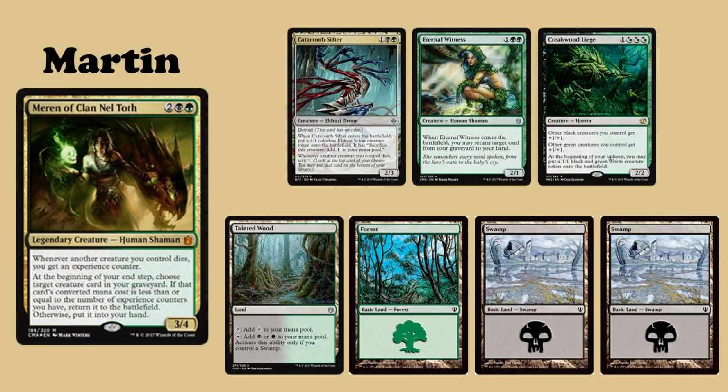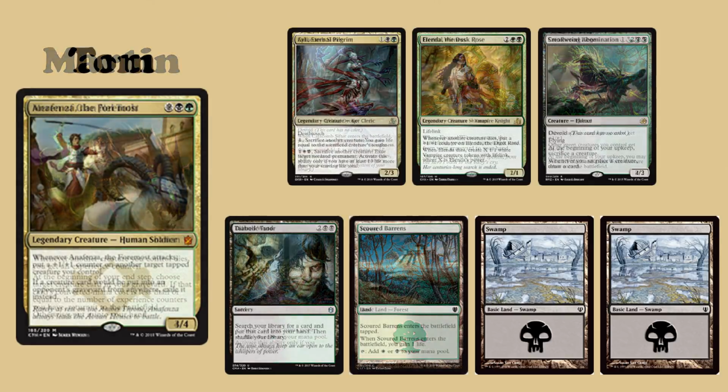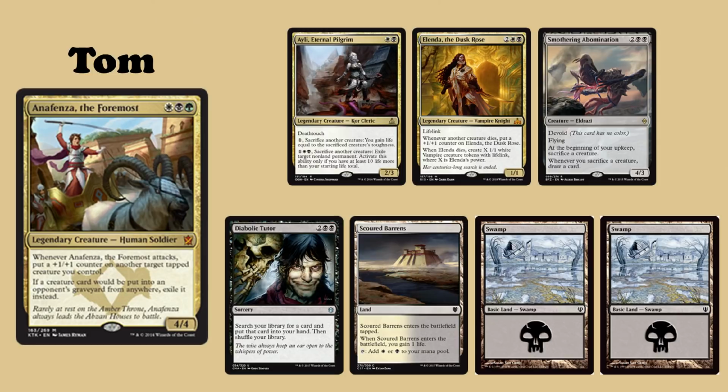My commander is Meren of Clan Neltoth. My opening hand consists of Catacomb Sifter, Eternal Witness, Creekwood Liege, Tainted Wood, a Forest, and 2 Swamps. Tom's commander is Anafenza the Foremost. He keeps an opening hand containing Ailey, Eternal Pilgrim, Alenda the Dusk Rose, Smothering Abomination, Diabolic Tutor, and 2 Swamps.